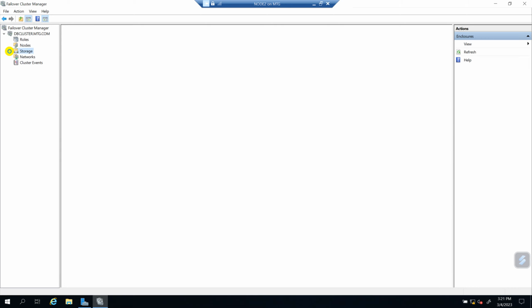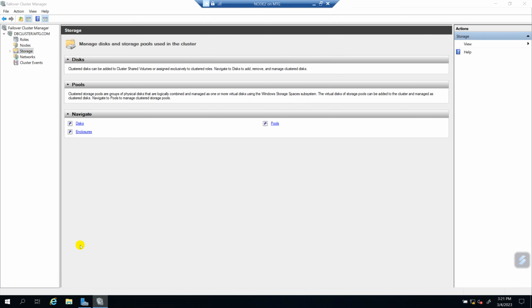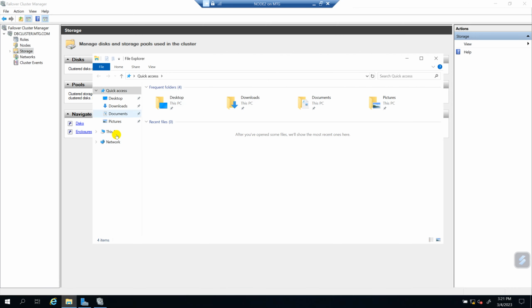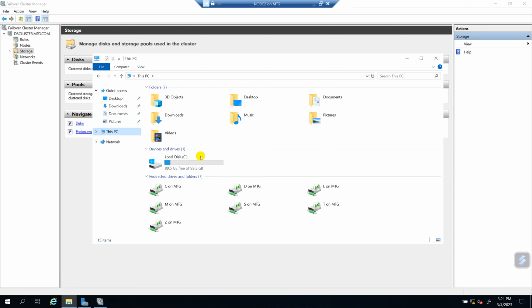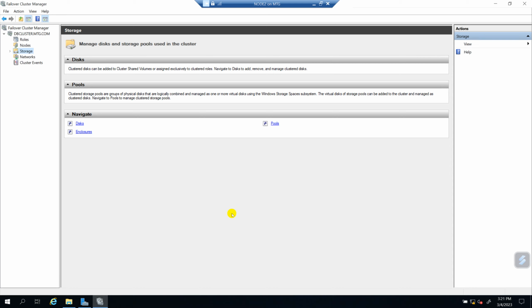That is because each node has its independent storage, as you can see right here. Every node is managing its own storage. But in a situation where you're setting up a failover cluster instance, then you will need to set up storage. You can set up a storage area network, a SAN, or any other storage.